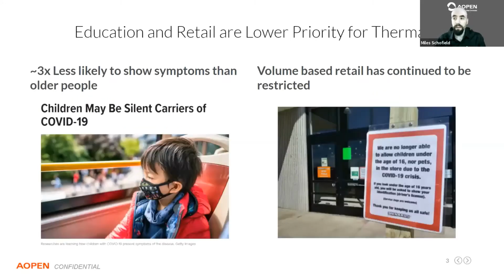Let's get started. In my last webinar on thermal camera technology, I believe way back in Q2, it was really unclear where the success of thermal camera technology was going to be in the United States: who was going to be buying it, who was going to get government funding, where and why it was going to be implemented. It wasn't clear what the restrictions were, the whole thing, right? What it's basically boiled down to is that a lot of states have just done things independently.